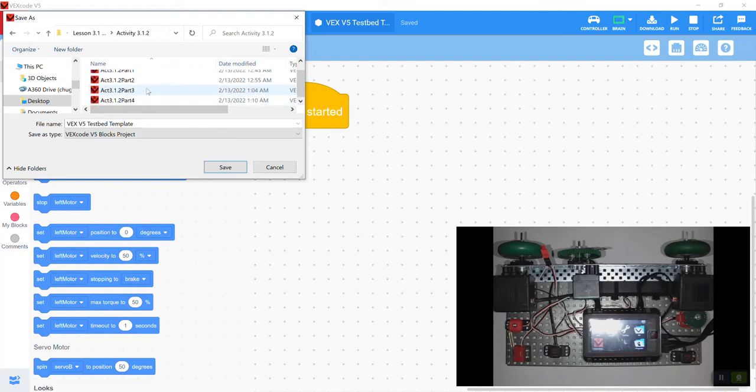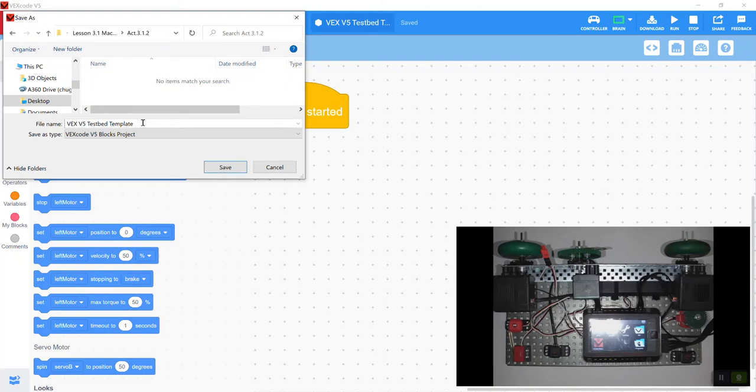I'll go back to my main level here and create a new folder called Lesson 3.1 Machine Control VEX V5. Inside of this folder, I'm going to create another new folder, a subfolder called Activity 3.1.2.